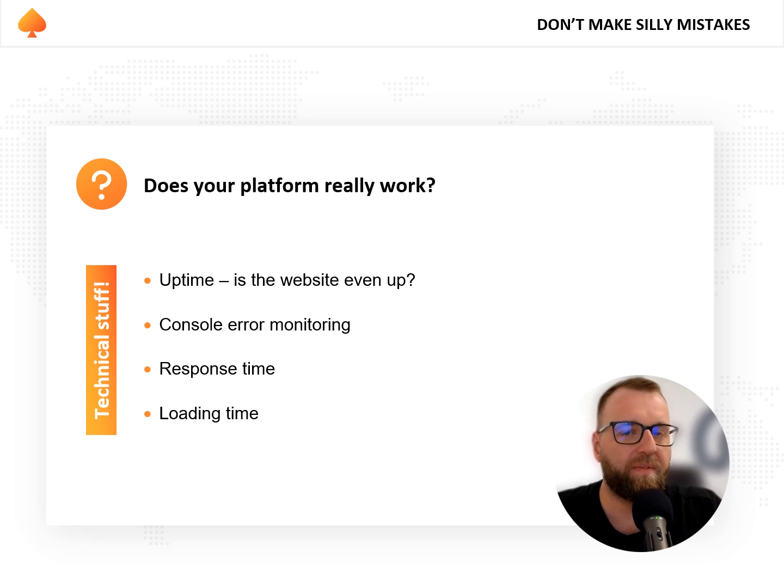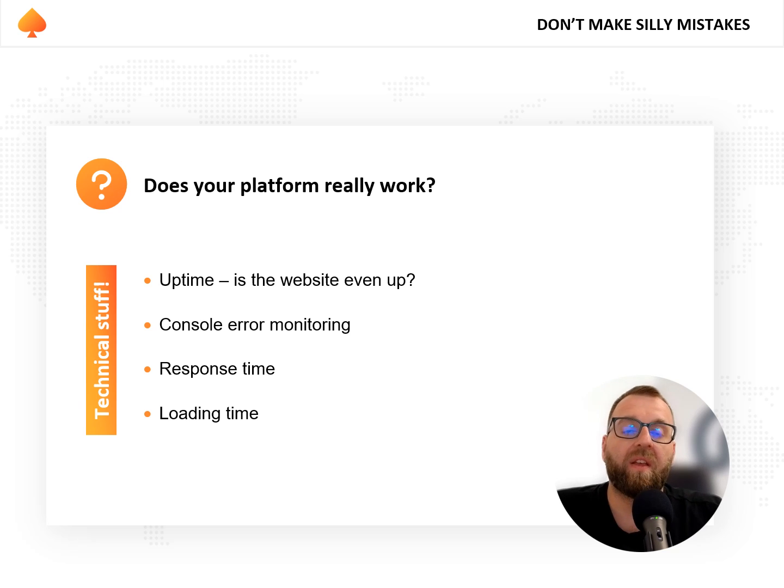Does it throw a lot of errors? Is it too slow? Is it repelling for the users? So basically you should monitor 4 very basic and most important factors of the casino. The very first one is uptime, meaning is the casino even up? Is it available? Is it possible for the user to enter it, use it, and be there? You should monitor that thing every couple of minutes, even every couple of seconds, depending on your possibilities.